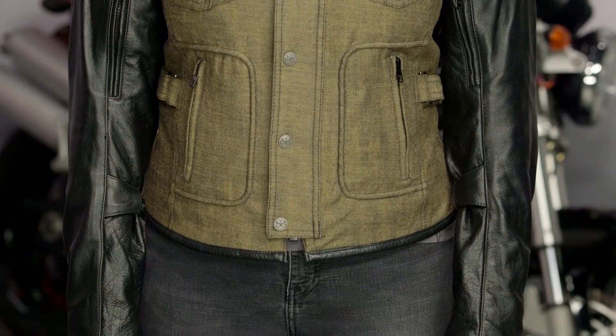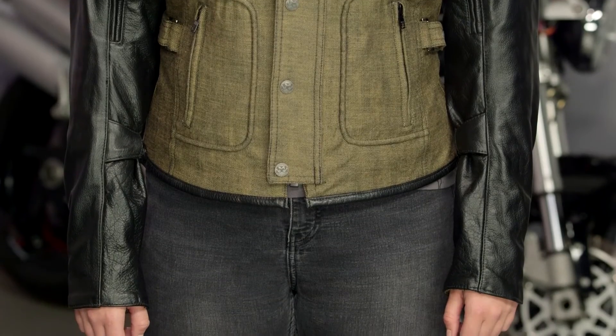The chassis of the body is going to be done in denim and your sleeves are going to be done in cowhide leather. You have two colors to choose from: you can go with the black and brown version like Sarah's sporting right now, or you can go with the full-on black version.